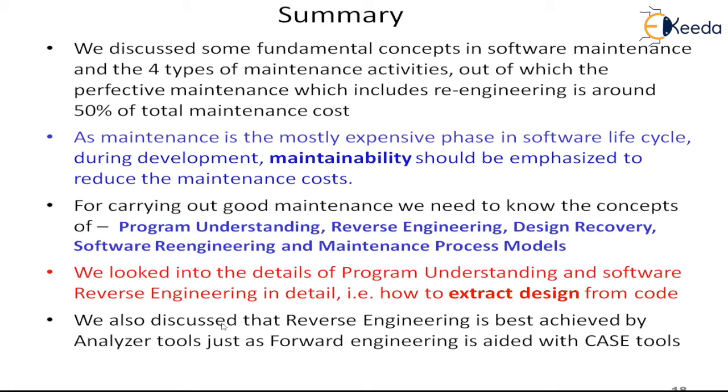And we also discussed that reverse engineering is best achieved by some tools that are called analyzer tools. Just as forward engineering is aided by the computer aided software engineering tools, so also for reverse engineering, we need this kind of analyzer tools which can analyze the code and give us design information.